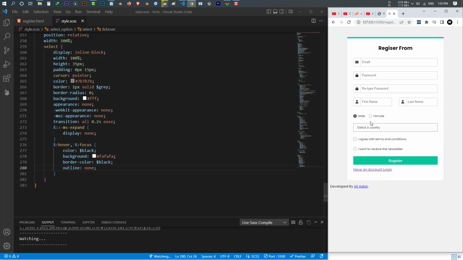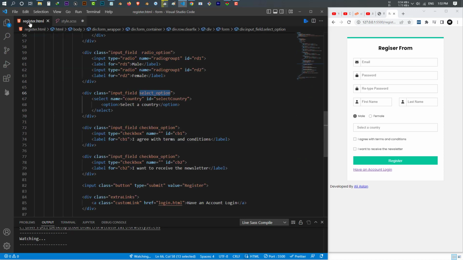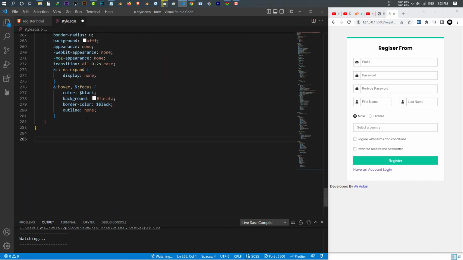But there is something else. Okay, let's give some design to the selection arrow. So I select arrow, and I want to put its position to absolute.